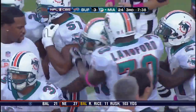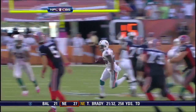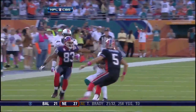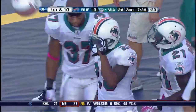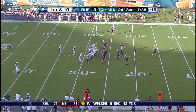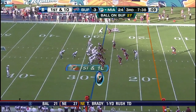He reads the mail of Trent Edwards. He jumped this route as Terrell Owens turned up. Watch it. He beat T.O. to the ball. Now, we saw that happen with Jabari Greer last week of the New Orleans Saints, beating T.O. on the inside pass route. And now Allen does it here today. They're locked in on what the Bills are doing in their passing game. We've seen them steal way too many balls when Edwards is cutting it loose. They're beating the wide receivers to the point of the reception. 14th career interception.